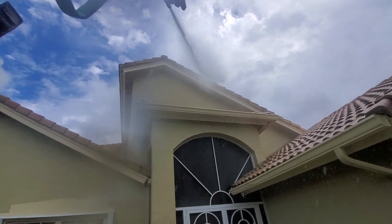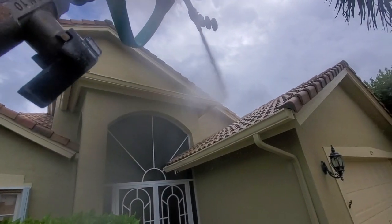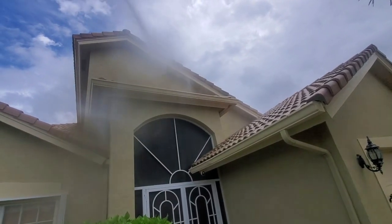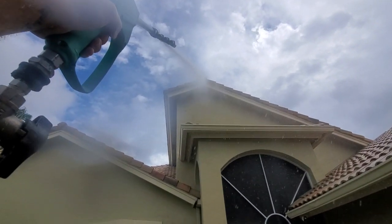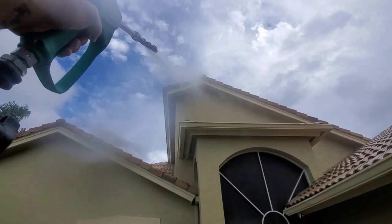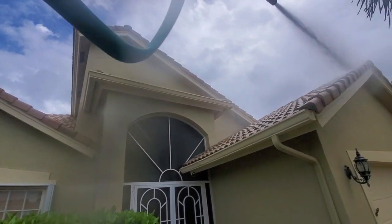And the M5 reaches, but it doesn't give the pressure at that. M5 is good for like the single story, but when you're over two stories like this peak, and just laying the pressure on there, not crazy pressure, but enough to get that, you know, after you treat it, to get the stains off.